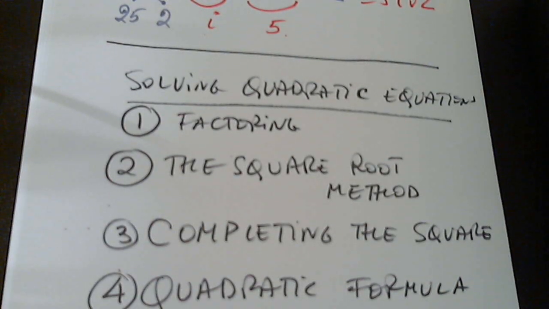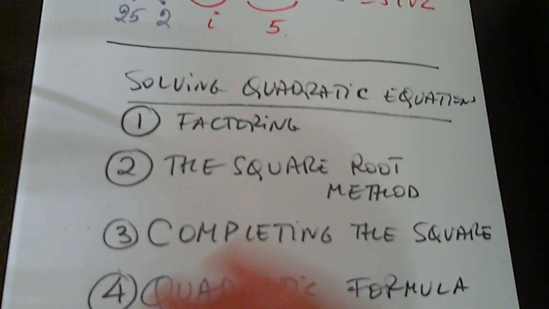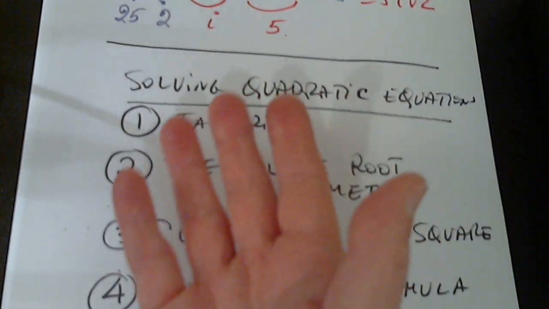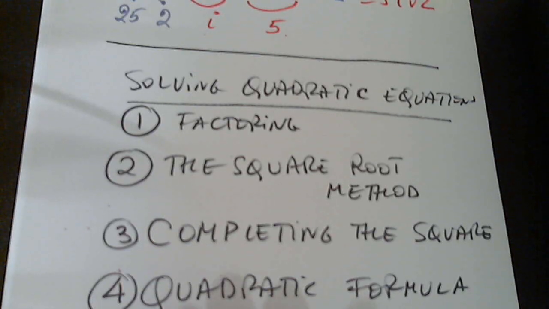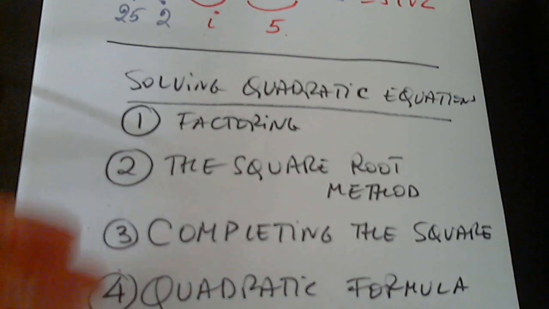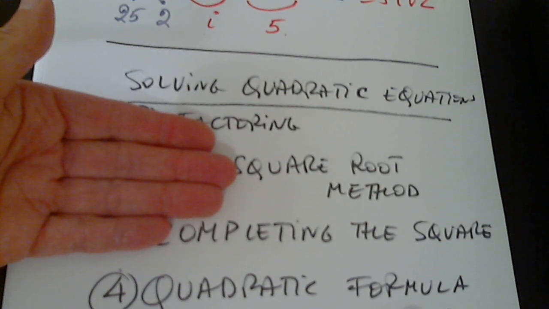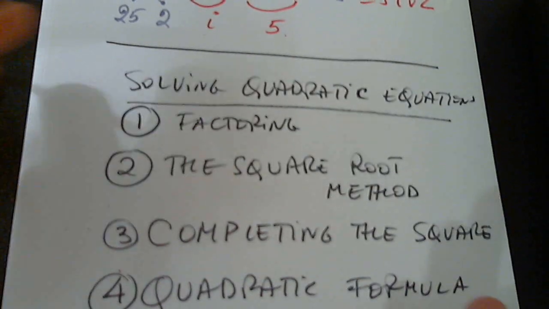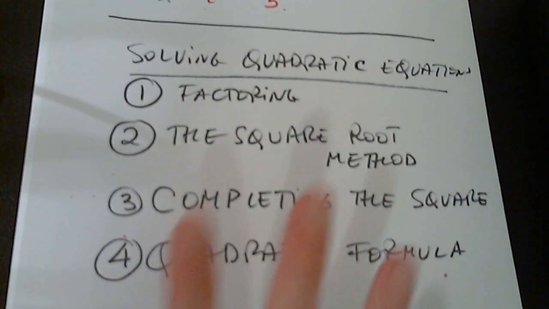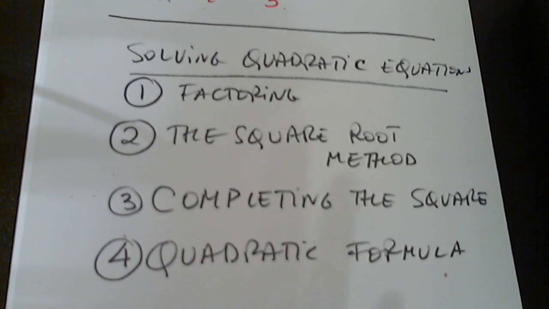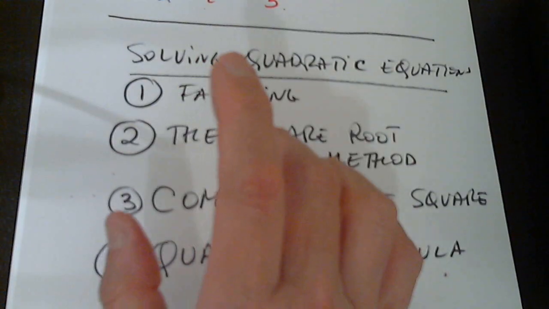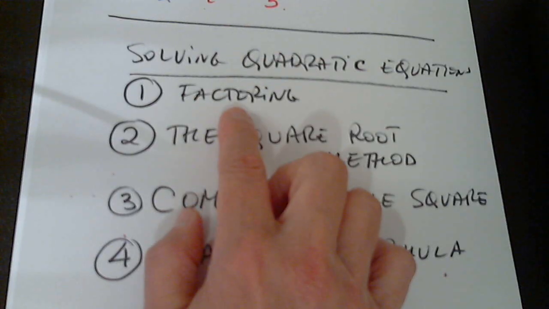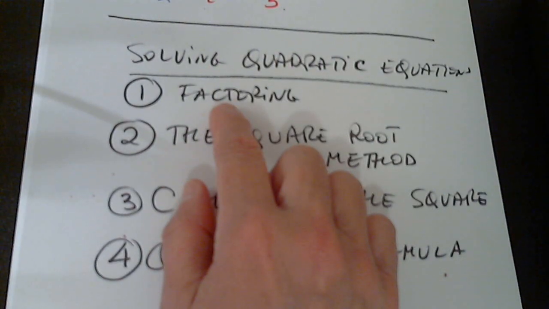And now you can say, and I will agree with you, listen, why do I need 4 methods? Why can't I just always use the quadratic formula? I don't need these 3. True. I agree. Why do I need 4 methods? I don't. But this method, if it's easy, if it doesn't take too long, I will always try it first.